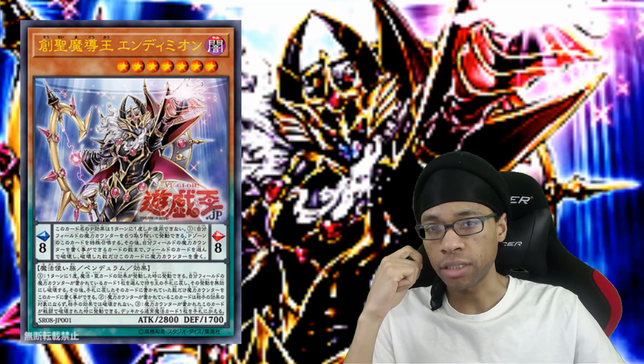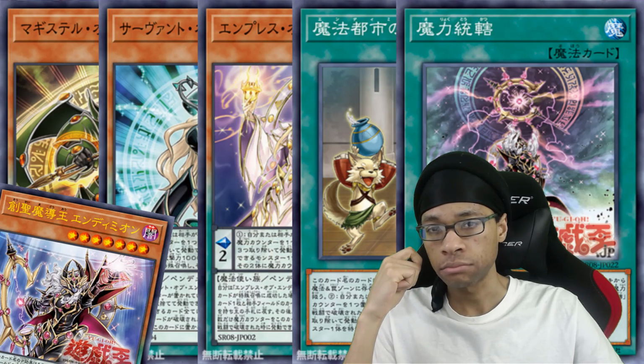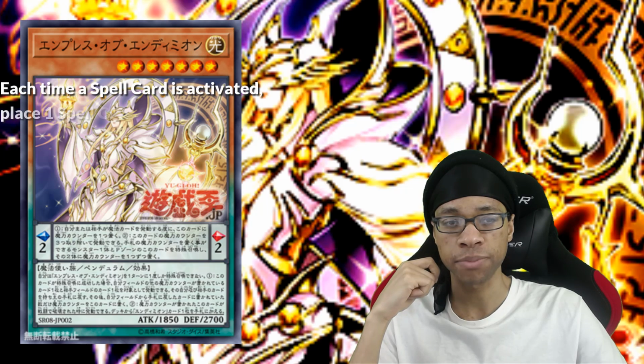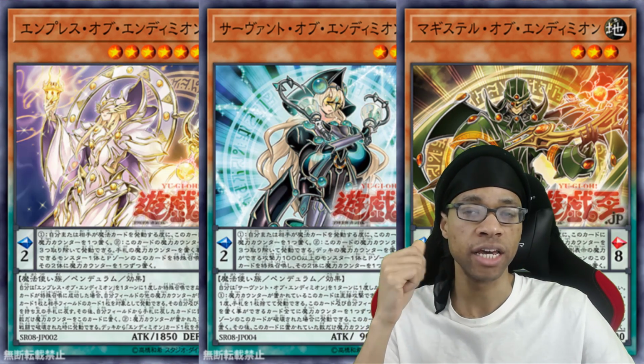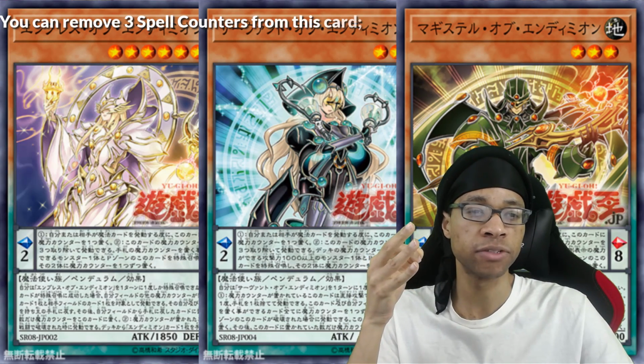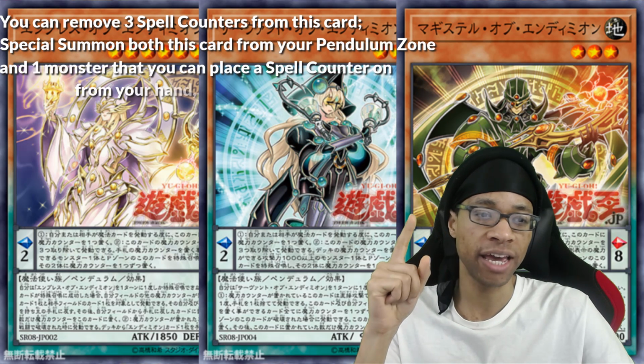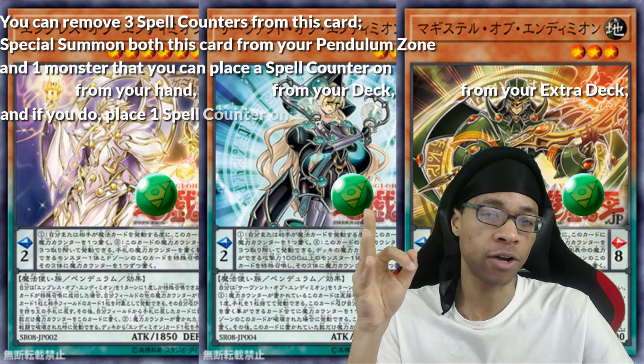Endymion's apparently an archetype now. But I'm not complaining. Each time a spell is activated, place a spell counter on it. When that spell resolves, they each have this effect, and you can remove 3 spell counters from them to summon it from your pendulum zone, and a monster you can place a spell counter on from your hand, deck, or extra deck, then place a spell counter on them.